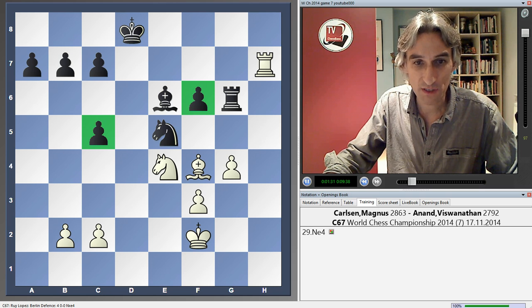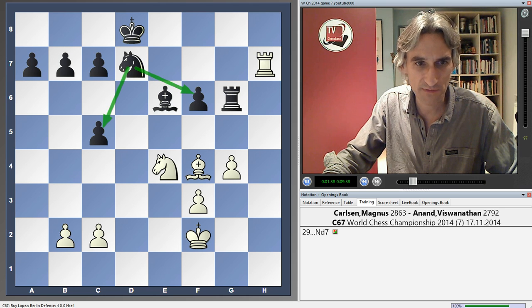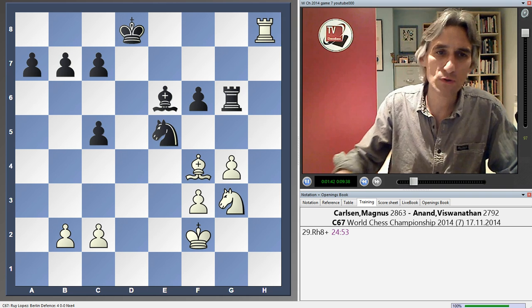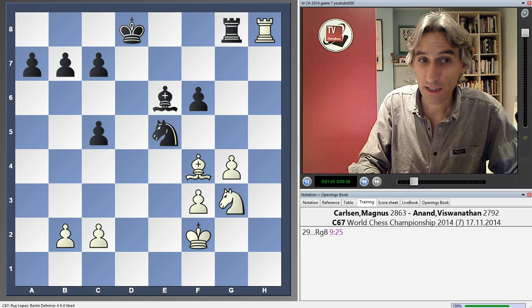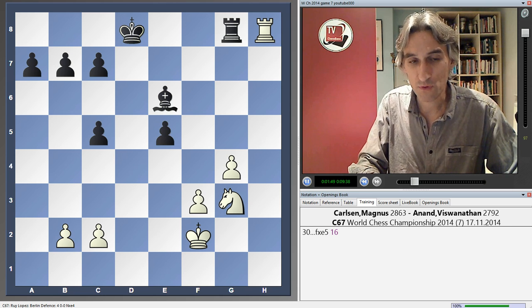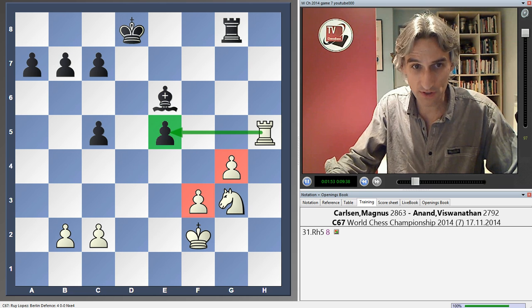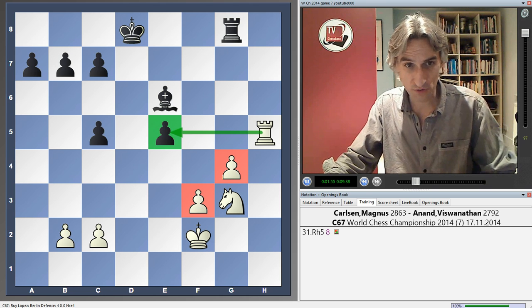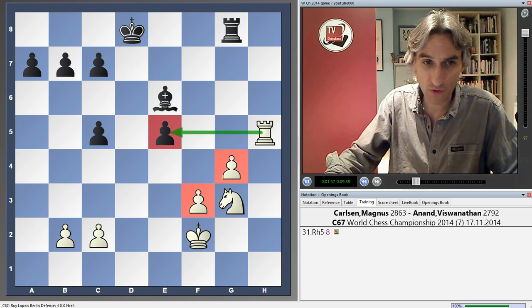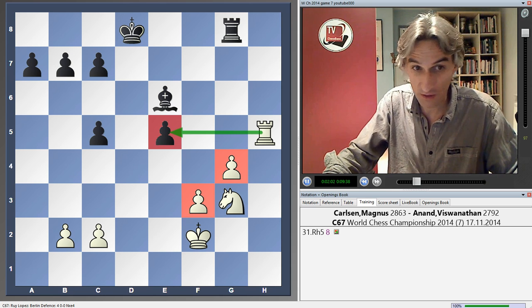looking at both these pawns, then knight d7, now that's quite a nice regrouping from Black's viewpoint. Now Black, with the knight on d7, is a lot more secure. So instead, Carlsen chose to check, and then he took on e5, which forces pawn takes bishop, and then rook h5. Now you can see that Carlsen would like to take the pawn on e5, and that will leave him with two connected passed pawns.